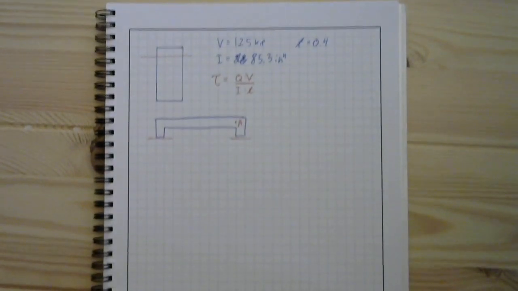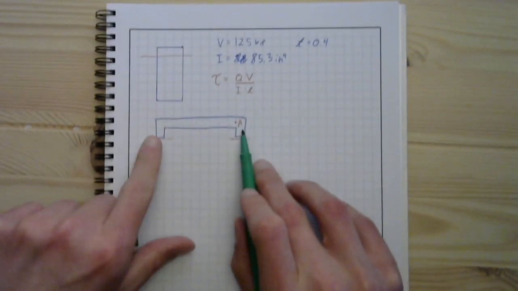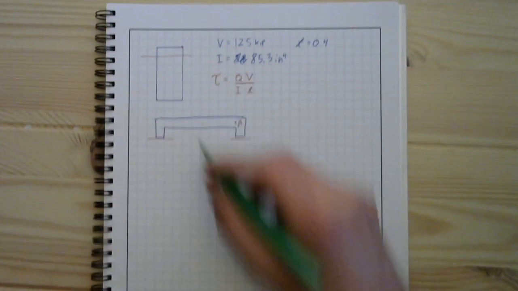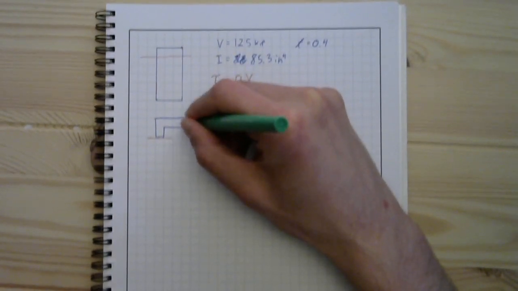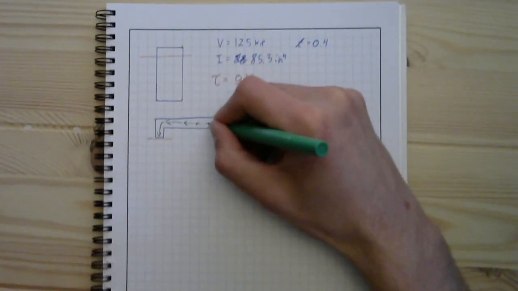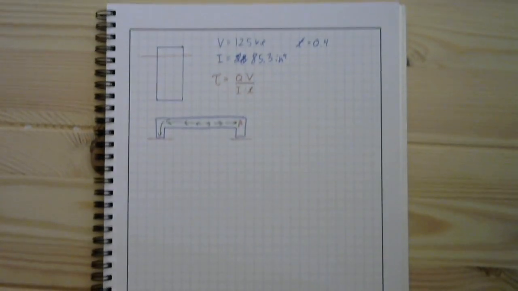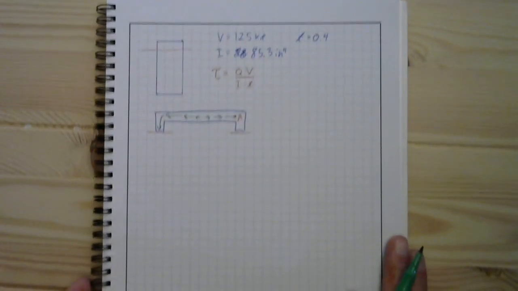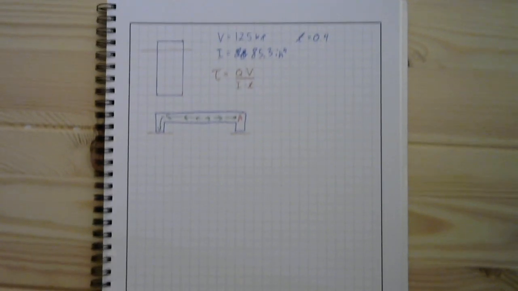So if we've done that, we're going to start in the middle, right there, at our applied shear, and we're going to get bigger and bigger and bigger as we go away. Similarly, here. That tells us that our shear at A is going to be just from, let me get a color that hasn't been used.